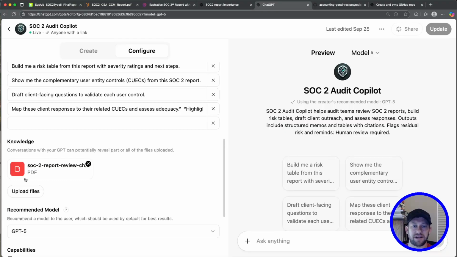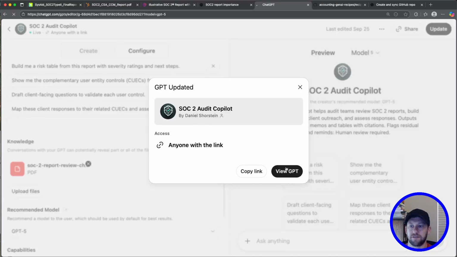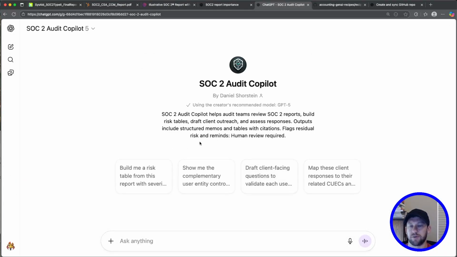The other thing I've added is a checklist. So this is really helpful. If you as an organization want to use, like, an AICPA checklist, you can have that be available for this custom GPT to get an understanding of what it should be looking for specifically, and even filling out that checklist. So let's go ahead and add a file.